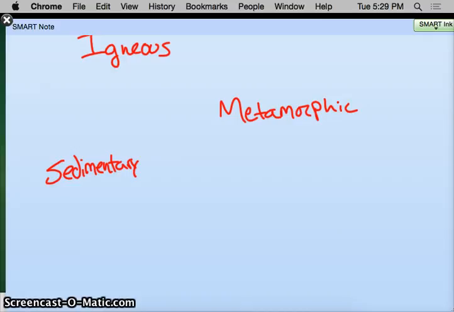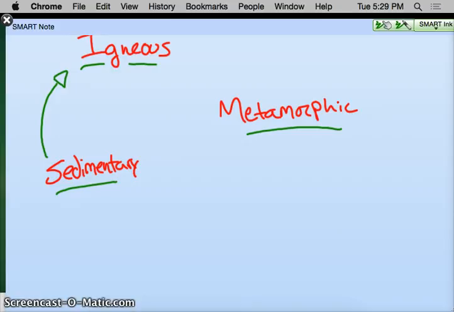The 3 different kinds of rocks that we talked about. We talked about igneous, we talked about sedimentary, we talked about metamorphic today. I want you to remember within the rock cycle how this works. Remember in class how we played the game, or you may have done a number of different labs that will talk to you about the rock cycle. The main thing I want you to understand, a rock can go from being a sedimentary rock to being an igneous when perhaps it starts to melt. It melts completely, turns into molten rock, then hardens once it cools. An igneous rock can also turn into a sedimentary rock, though, if the igneous rock breaks down into sediment, is then compressed and compacted over time and cemented together.